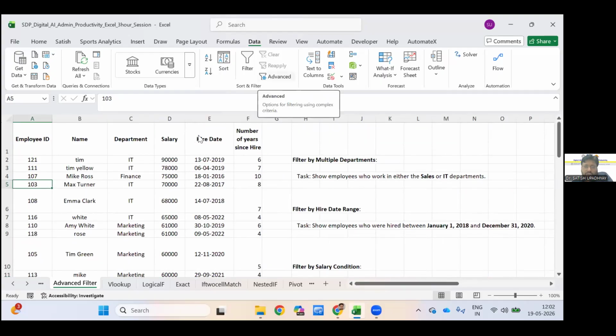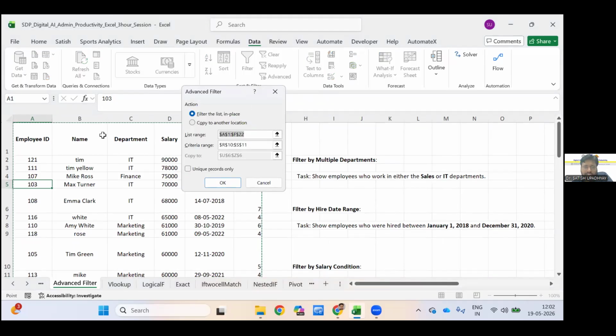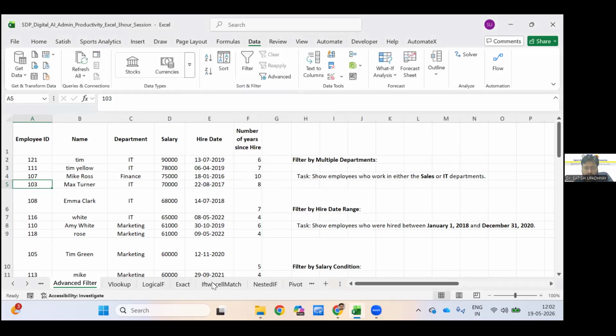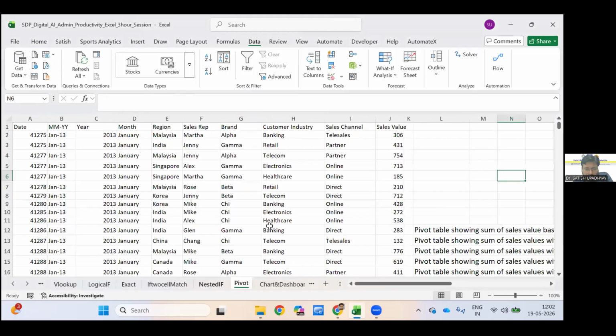So this is the use case of advanced filtering. If you want to apply multiple conditions in one go, then you can do it. And within that data also, if you want to see the changes, select that filter the list in place. No need to give the location also. And if you want to see only the unique records, then before that you have to put a tick mark over this box. Otherwise, if there is some duplicacy, that will also come. Clear?